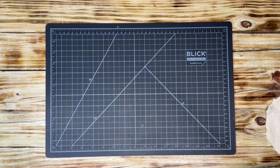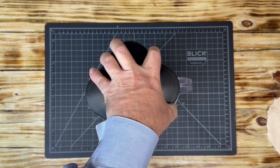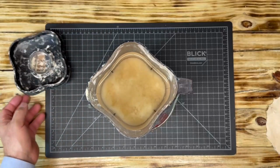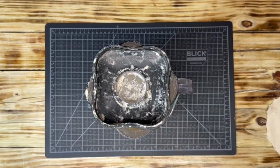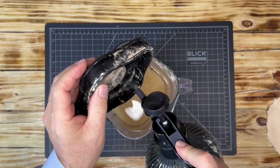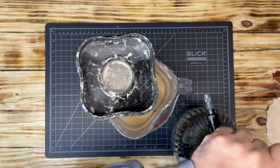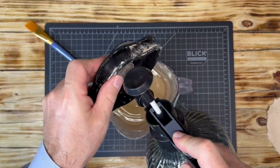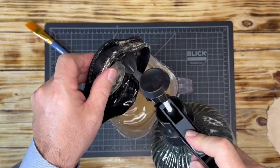Okay, guys, we're back for some rockin' action. So here is the paper pulp right here. It's been sitting in my refrigerator for quite some time. And as you can see, look, when it dries on the plastic like that, what I do very simply is spray it a little bit with water. Let's pump it up a little bit just to clean it. And once you spray it, you'll see the pulp will come off once it's wet. That's why this is conservation, okay?